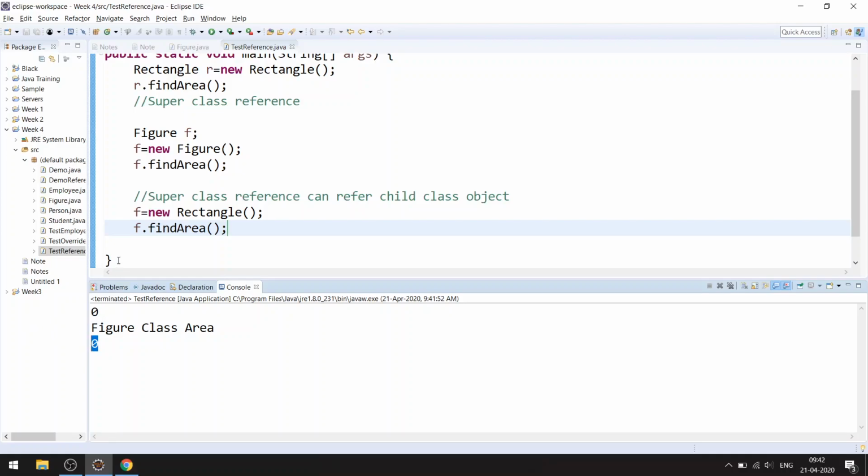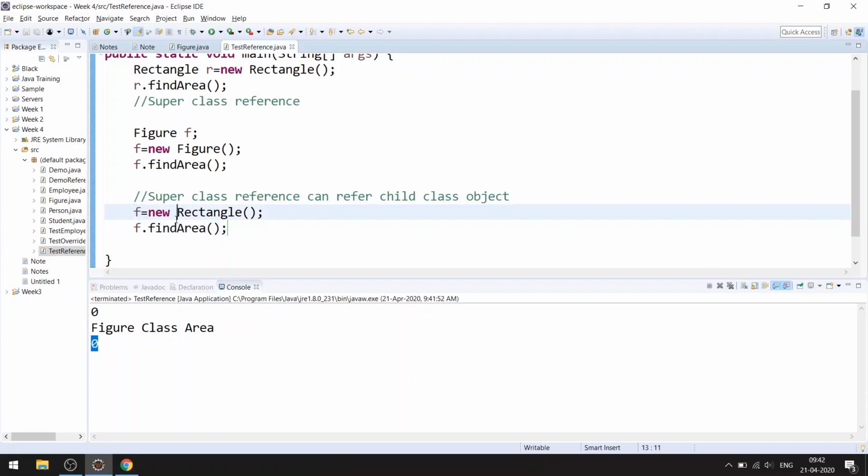Why? Because in the superclass reference you are holding the object of Rectangle. So internally this will invoke the findArea method which is part of the Rectangle class alone. So a superclass reference can refer to a child class object, which is legal, and with the help of that you can achieve runtime polymorphism.